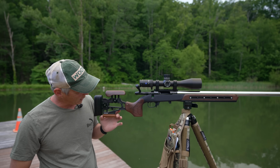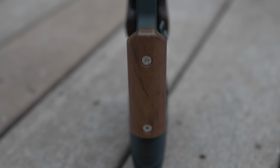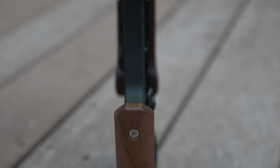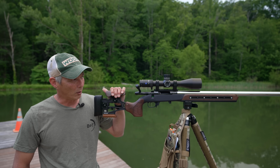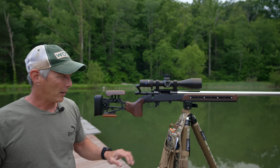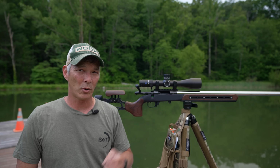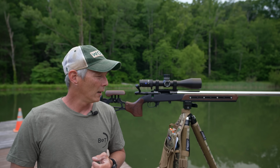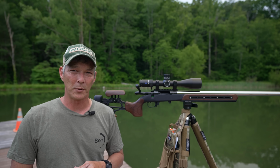So this wood bag rider is nice, and once again, they did pay attention to the detail and they used stainless fasteners on the bottom of that. All in all, you're looking at about 4.5 pounds for the overall weight of the chassis. Now, that is going to be without the internal weights. It is possible to put internal weights in here. It comes with 2 of them. They weigh about 2.5 ounces each, and it can accommodate up to 6.